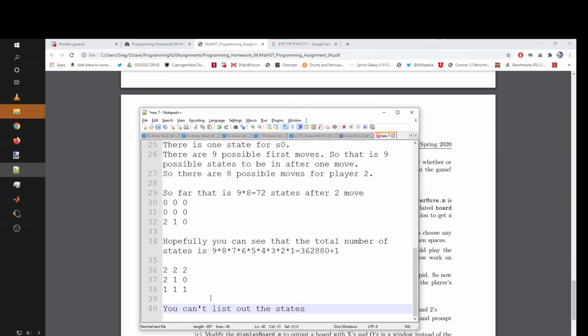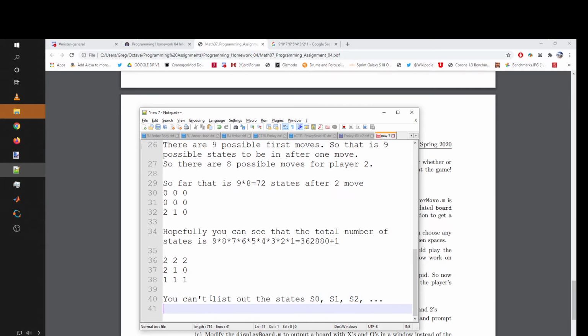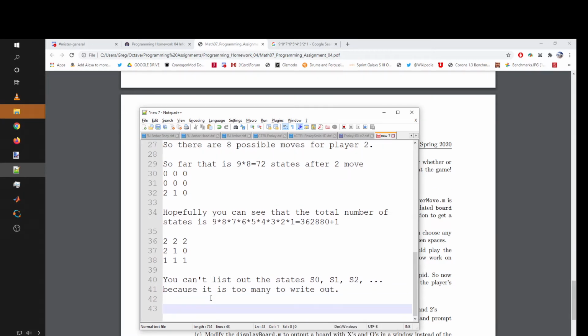I mean, technically you could, S0, S1, S2, and so on, but it would be way too many to do. But technically, it is a state machine.